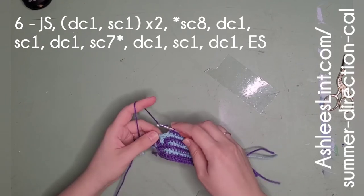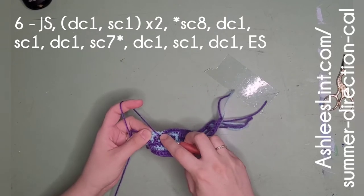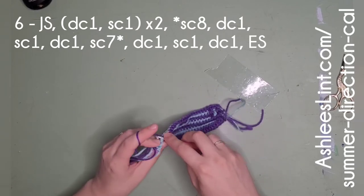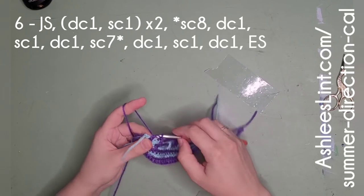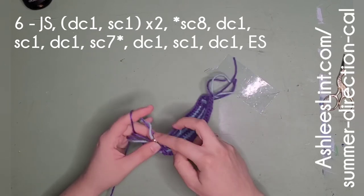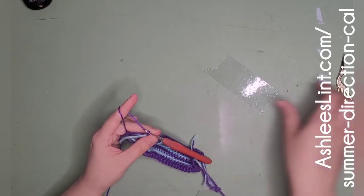The star, now we're at the end of the star, so we're going to do double, single, double. Just one of each of them because that's our border. It's a very exciting border. It's not a fancy design for the border this time. And don't forget, your end stitch goes in that last one under both the loops, just like a normal single crochet. Plus then you have to cut it.